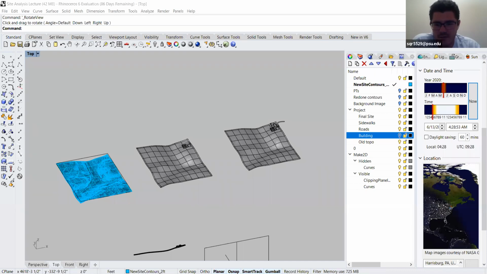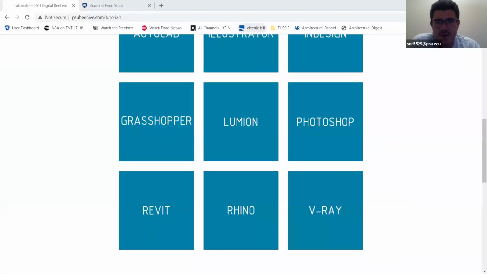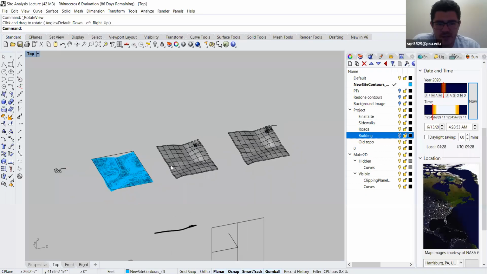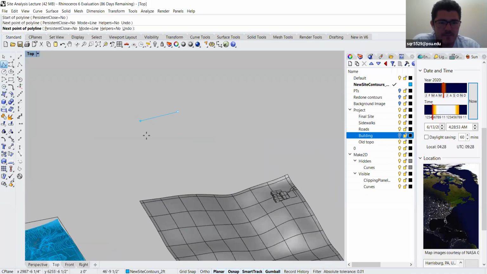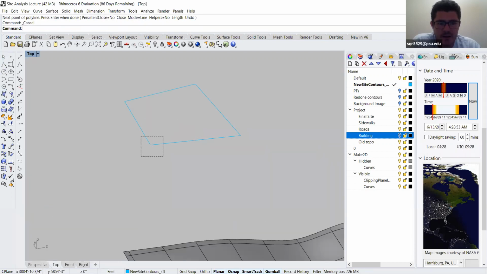Rhino, however, if I go back to that while that loads, Rhino doesn't really like that. So let's say I draw a shape, and let's say this is your site, and you change your elevations to try to fit.